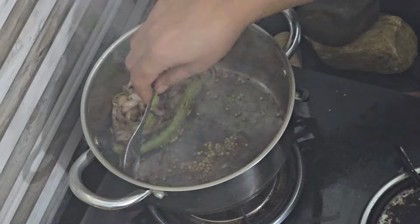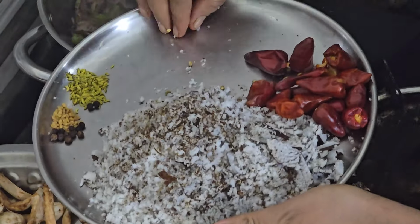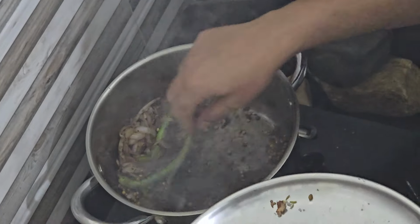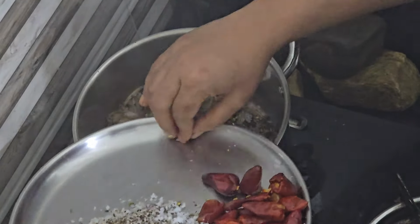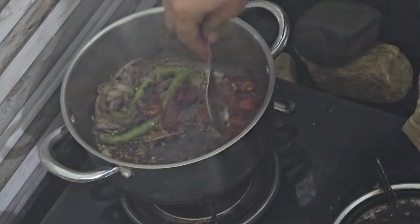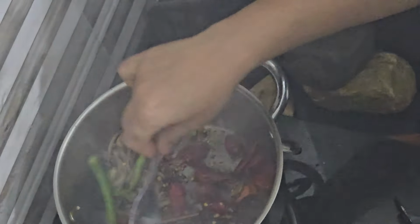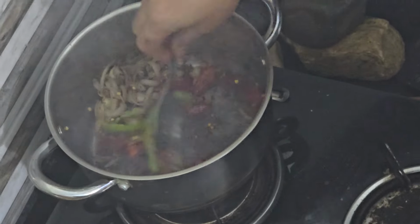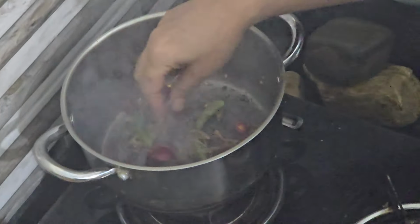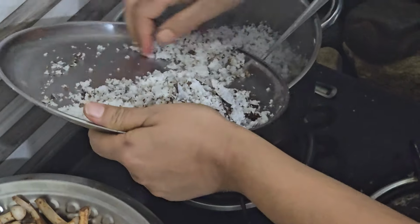And this has to be done on a gentle fire. Then I fry the cloves and cinnamon, the methi seeds. Okay, now that the red chilies have popped up, I shouldn't fry it for a very long time because the masalas get burnt and it gives a very off taste. And last, I add the grated coconut.